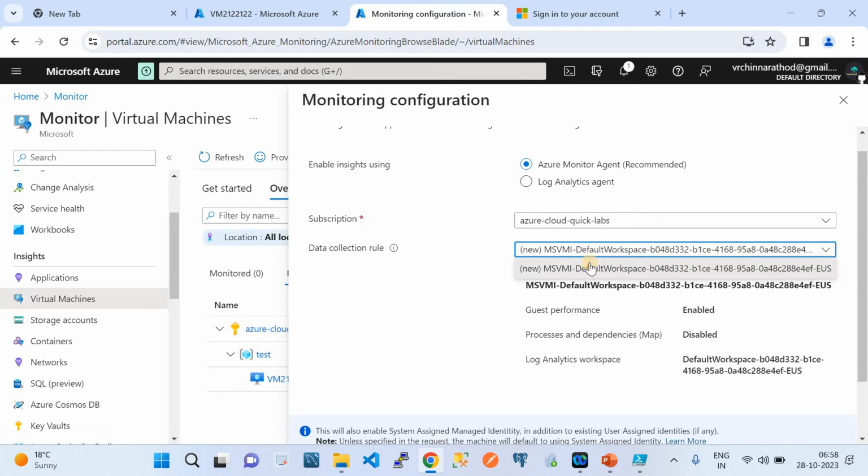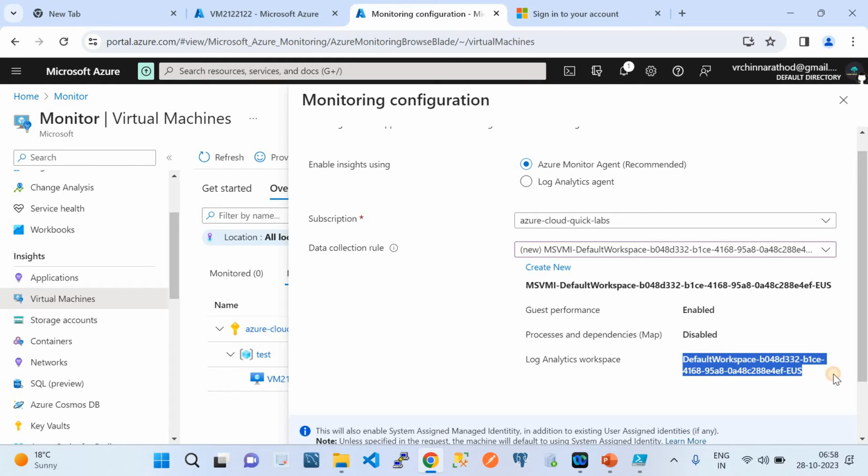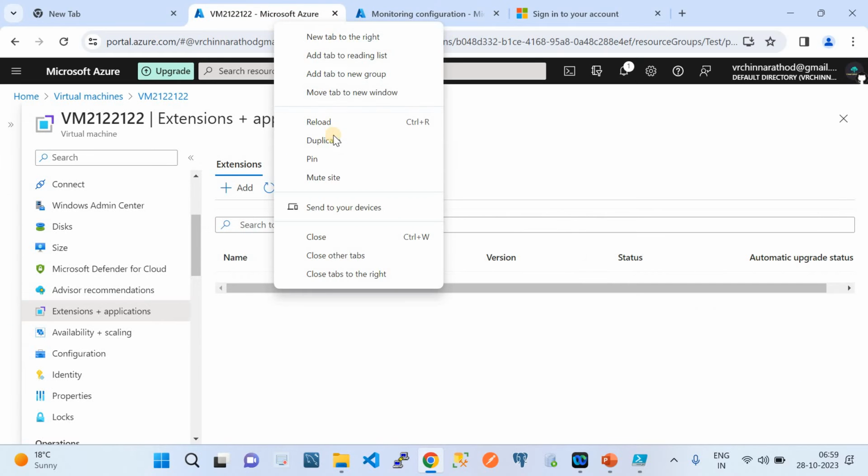And here we need to choose the data collection rules. Data collection rules in Azure Monitor are a kind of settings or configurations which define what the resource is, what performance metrics or log metrics you need to collect from the virtual machines, and what destination you need to store them in. So this rule defines that we are collecting the guest performance, in the sense the OS performance related metrics will be collected, and it will be stored in a Log Analytics workspace called this. This is a default Log Analytics workspace which will be created by default when I enable the monitoring.